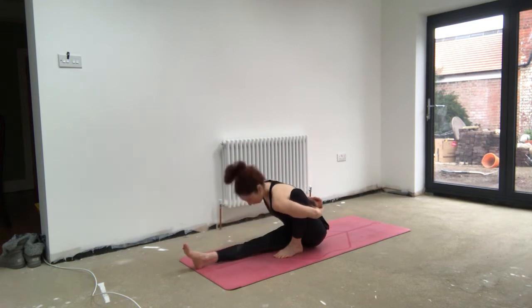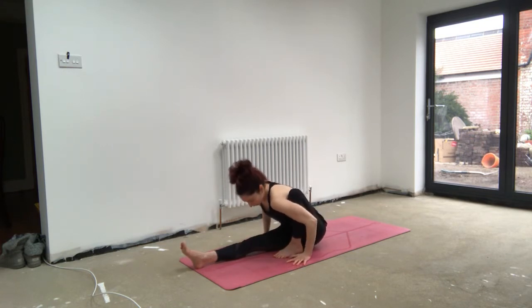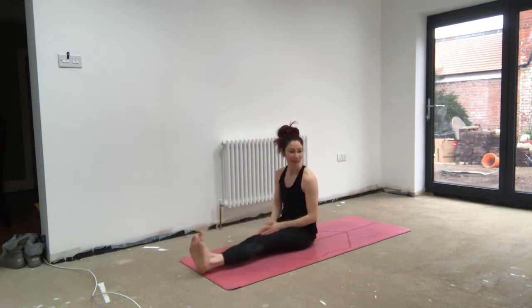Good. Inhale, lengthen up, another. Exhale there. If you want, you can try a little pick up here. So you're going to press the hands next in line with your right foot. Squeeze in. See if you can pick yourself up there. Maybe send that foot back. And then put yourself back down again.